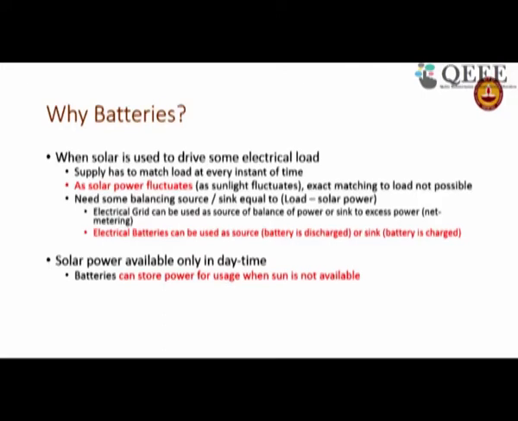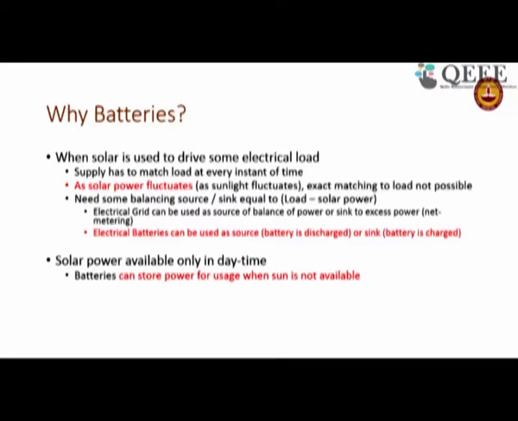Grid power is not expensive. Today solar power is not expensive. Battery power is very expensive. So every time you feed into the battery and take it out of the battery, the cost goes up. So you want to minimize that. If on the other hand you feed into the grid and take from the grid, there is something called net metering, in which case you only get charged for the amount of net power that you consume.